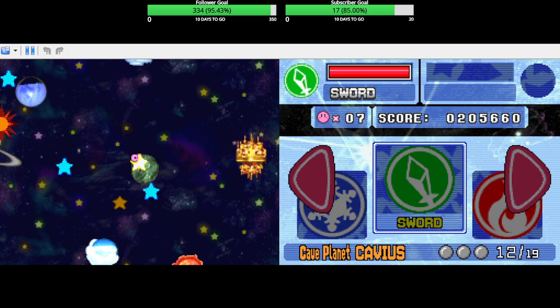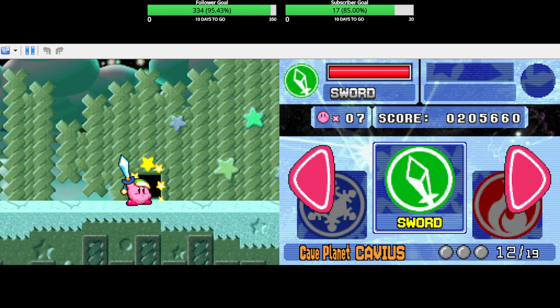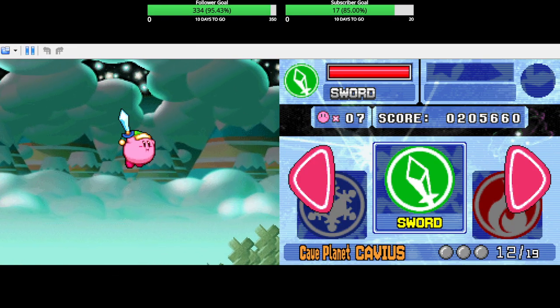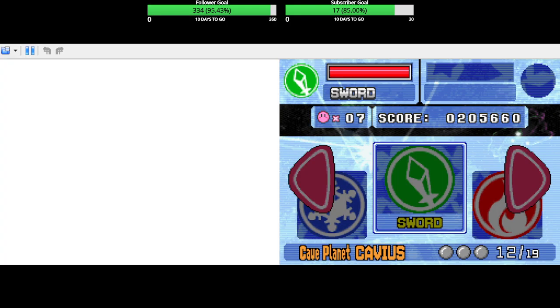It is time for another episode of the Kirby Superstar Ultra playthrough, and today we're finishing up Milky Way Wishes by defeating the last few planets that we have to go to. So let's start with the cave planet Cavius and begin. So this here planet, or at least the first start of it, is a little boss rush. Though if we go over here, there's nothing special up here. This background just goes quite far away is all.